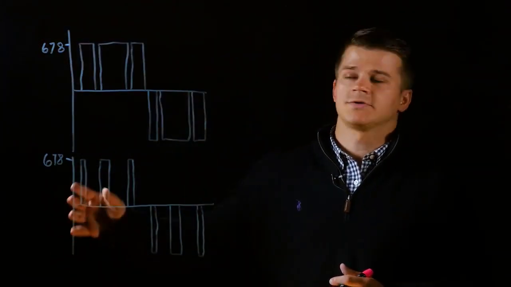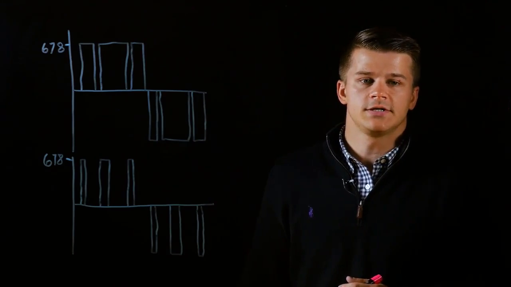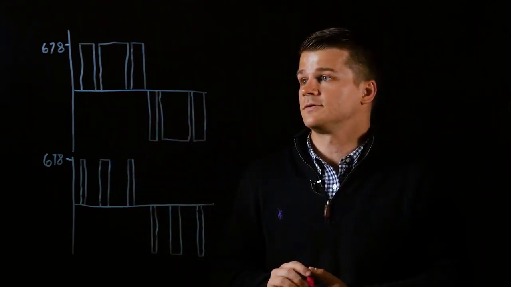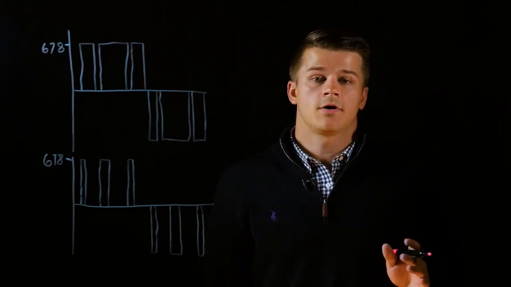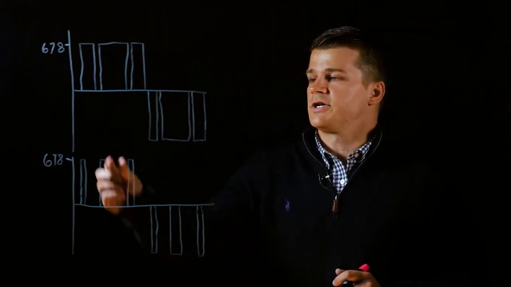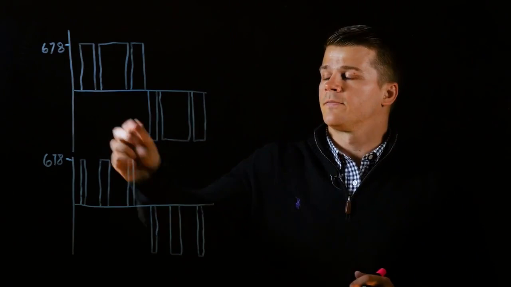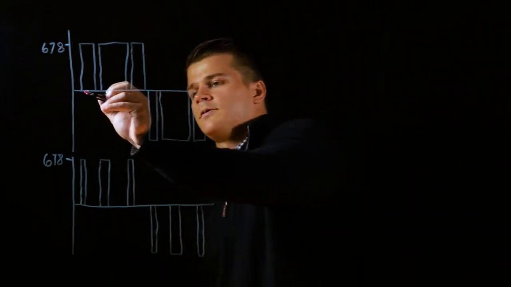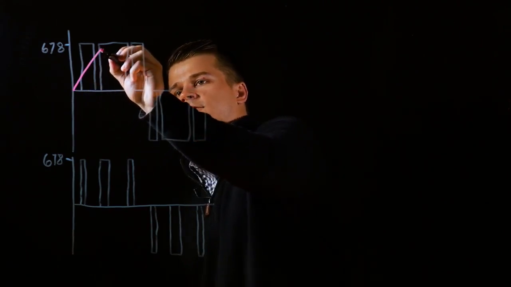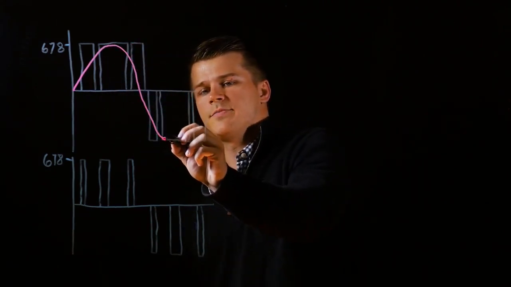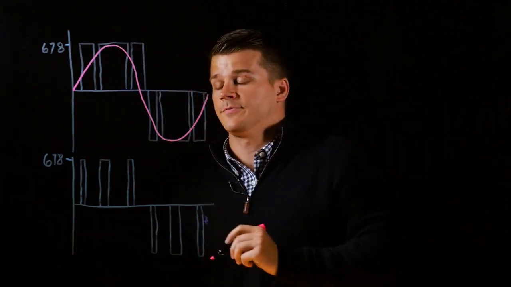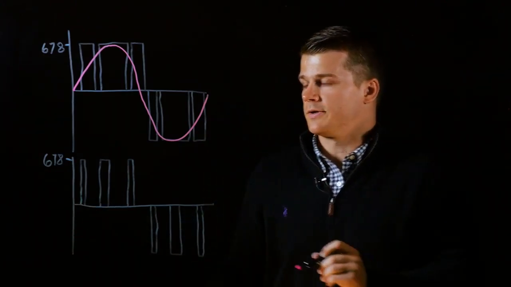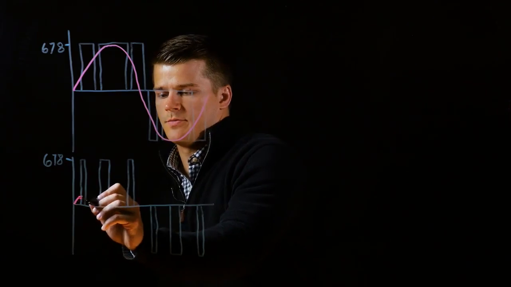So because your DC bus voltage is 678 volts DC, each pulse of the IGBT produces an amplitude of 678 volts DC. We can affect the RMS voltage on the output by changing how long the pulse is on and off. So as you can see here, we have a longer on period and a shorter off period, so that produces an RMS voltage with a higher amplitude. And that's opposed to this diagram down here, where we have a shorter on period and a longer off period, so our RMS voltage will be much smaller.